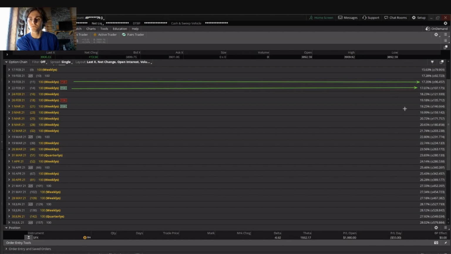Now, one of the things to notice is that as we look at the percentage here, that's the implied volatility, it's a tiny bit smaller on the back month. That would suggest that we have a little bit of skew going against this trade currently, but usually that will work itself out. What you should see is that week over week, as you get further down, these get bigger and bigger numbers, because of course you need to account for the fact that they're going farther and farther out in time, which is obviously more time for the price to move for or against you, and thus how they price these things in.